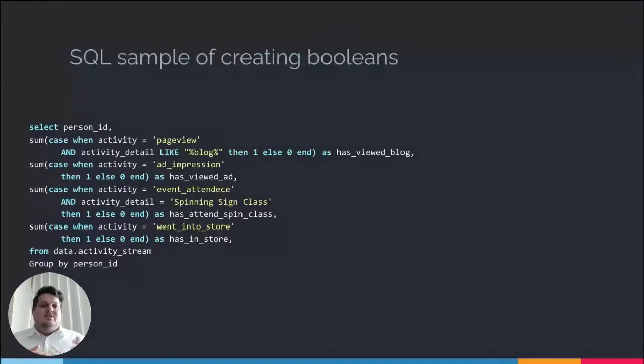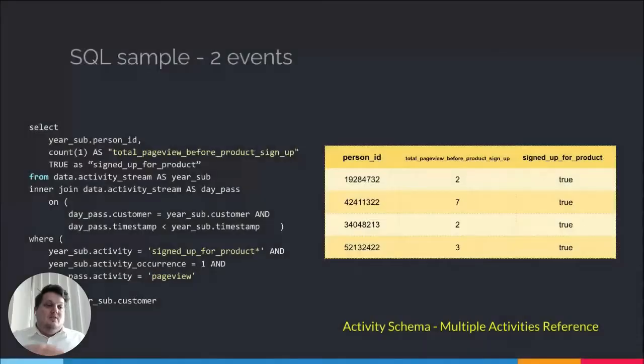And because this is such a standard schema, and this is one of the arguments that activityschema.com makes, because it's such a common, like 8 columns, you can write very comprehensive and powerful SQL statements with a simple framework. So this is an example of pulling the Boolean statements, but this is an example of using 2 statements on top of each other. And this is a query directly from that resource, where you take a conversion and how many times something occurred before that conversion.